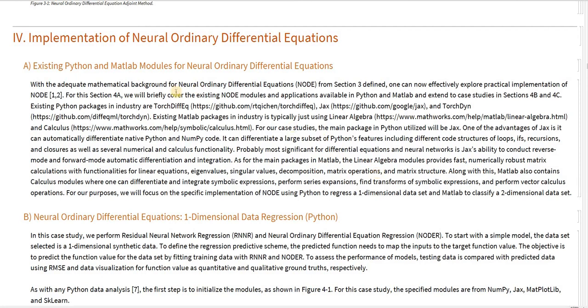And for Matlab, you're going to see that we're going to be using linear algebra and calculus packages. And really, why I got attracted to this type of neural network is because now I can really use other mathematical constructs and just build this neural network from scratch.